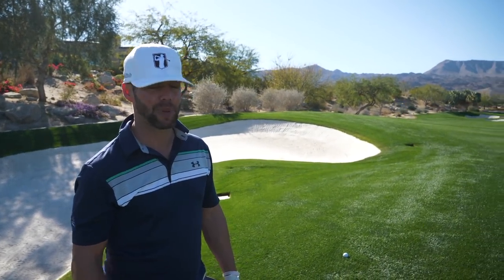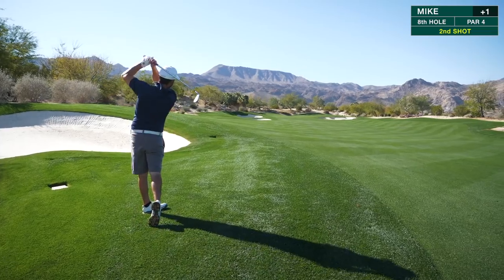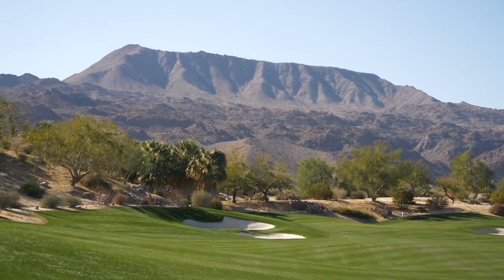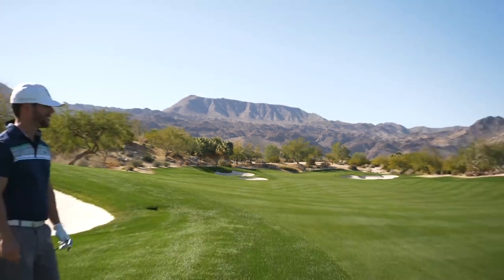All right, what do we got? All right, pulled that drive just a little bit. I got 200 into the wind, a little bit uphill. I don't think you want to be past this pin, so I'm just going to hit a hard 5-iron and hopefully get it right in front. Started towards the left, the big draw, just heading up to the left-hand side. Didn't see a bounce. It's going to be up there by those trees somewhere.